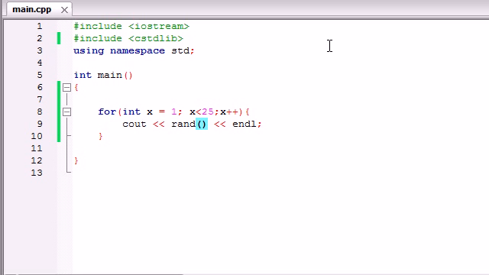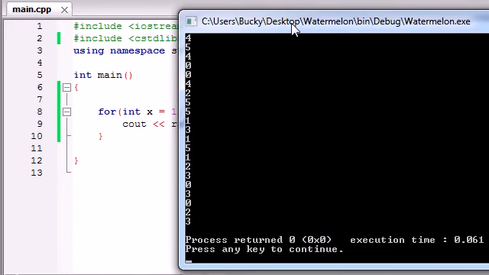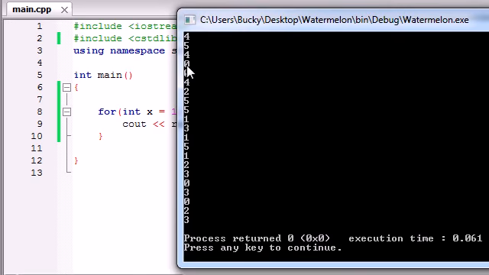In order to get a certain set of numbers, go ahead and take your rand and put modulus 6. What this is going to do is it's going to give you 6 random numbers. It's going to take a big number like 25,000 or something, divide it by 6 and give you the remainder of that. So the remainder, whenever you divide by 6, can either be 0, 1, 2, 3, 4, or 5. You can't have 6 as a remainder because anything divided by 6 with 6 remainder would just be another 1.